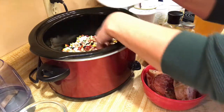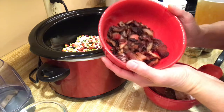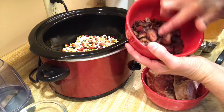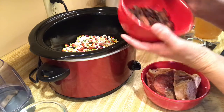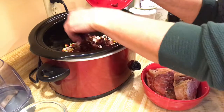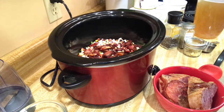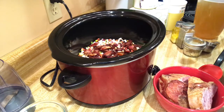These are bacon ends from the fresh half-a-hog we bought this past spring from my sweet friend Billy at Shaky K Farms here in Arkansas. I went ahead and sautéed those a little bit so they'd be kind of crispy, and we're going to throw those in there — and nibble on a couple.